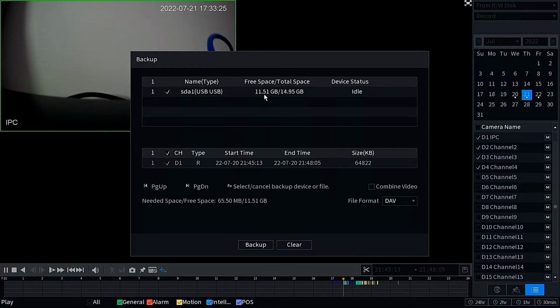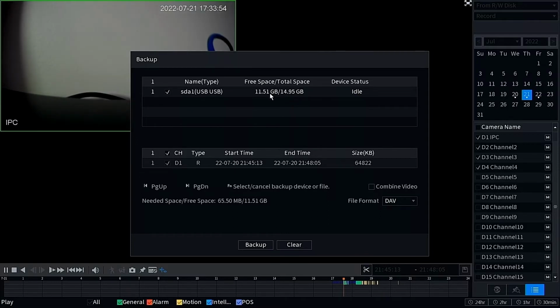And then you'll notice at the top here, I've got my USB drive plugged into one of the USB ports. There are going to be several USB ports. There's either going to be 2 in the rear and 1 in the front. Sometimes you'll have 2 in the front, 1 in the rear. My particular unit, I've got 1 USB in the rear and 1 USB in the front. This is one of our 16-channel Pro Series NVRs. So that's what you're mostly going to see, 1 in the front, one in the rear. So I've got my mouse plugged into the rear port.